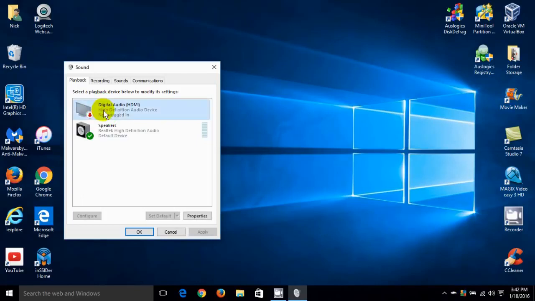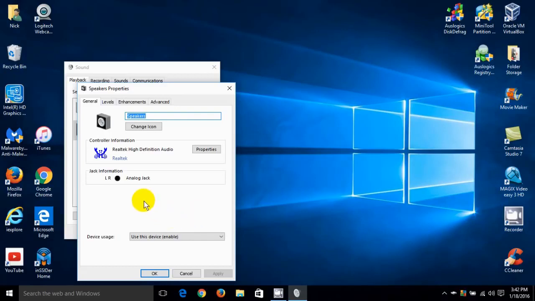And with this setting here, when I have my HDMI cable connected to my TV set, I can play the sound coming out of my laptop through my TV speakers. And of course I can adjust the levels, change the icon here, and also change the properties as well.